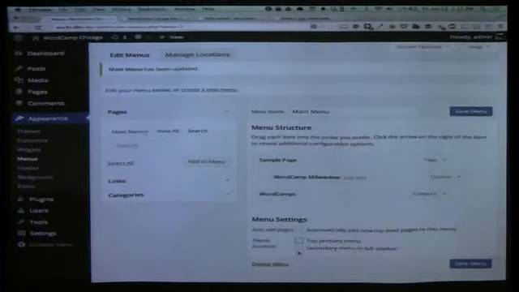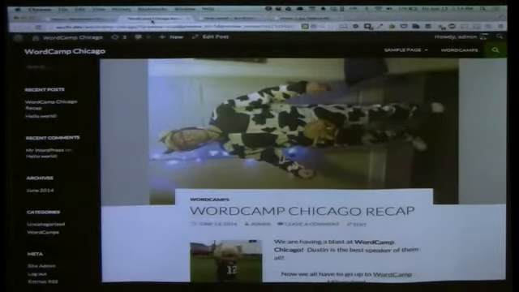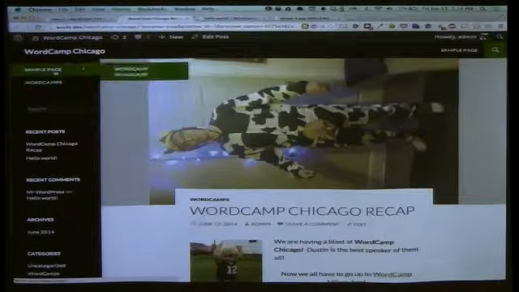If you wanted this in your sidebar, you click the sidebar here. And then it shows up on the sidebar right here. Now the thing is, different themes have different menus. So one theme may have a header menu and a sidebar menu. One theme might not have that. So it all depends upon what theme you have, where there are menus. There are menu widgets too. Widgets, like I said, are little things you can put in the sidebar or different widget areas on your site.